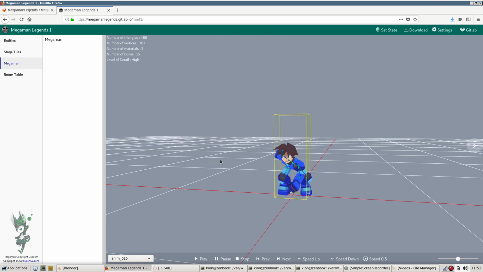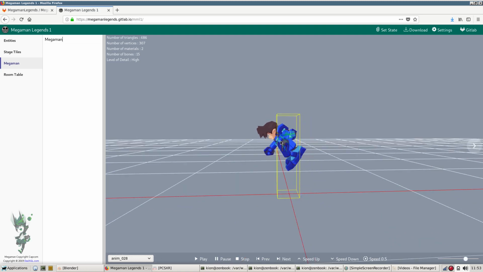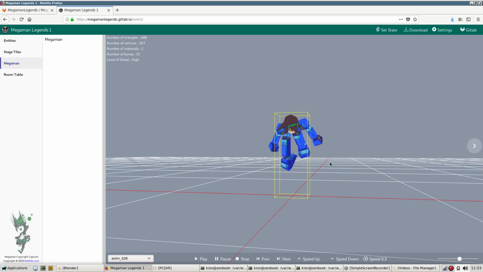One thing to mention is that for Megaman, the game uses what's called root position. So if you see Megaman jumping up right now, the game actually has a Y position defined for the model that it should be attached to. Right now, I just ignore that and have everything set at 0. The reason being is because I couldn't find any consistent rules for how the game approached the root bone position.